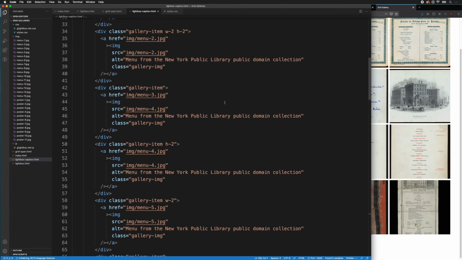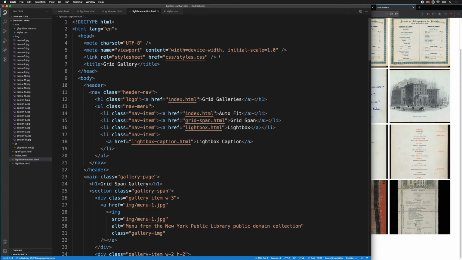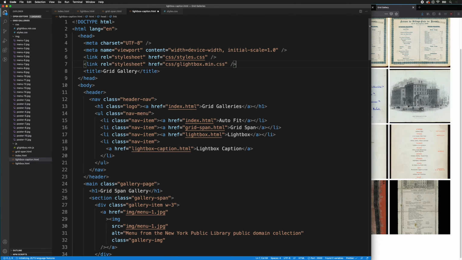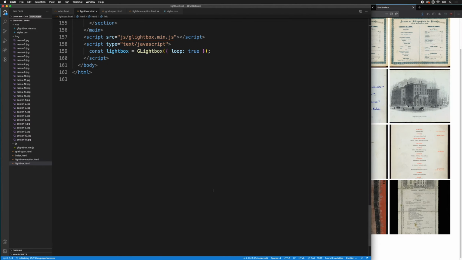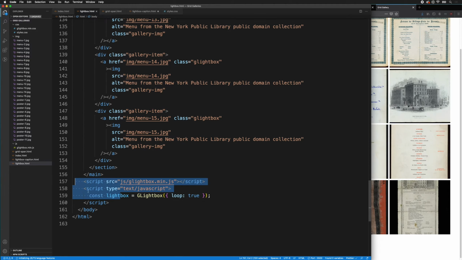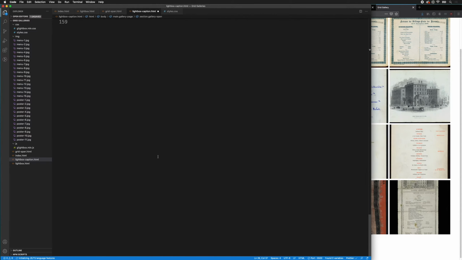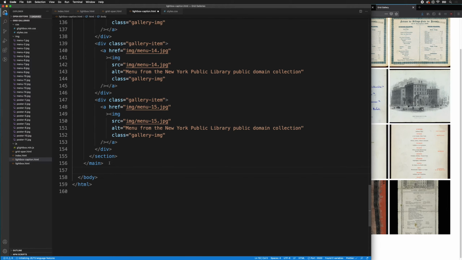So then we go to Lightbox caption, go up to the top, and we'll go ahead and add in that CSS. We'll change this to Lightbox Caption Gallery. We can go to the Lightbox and we can copy all the JavaScript right here now that we don't have any typos. Copy that, and we'll go down to the body closing tag of Lightbox Caption, and we'll paste this.